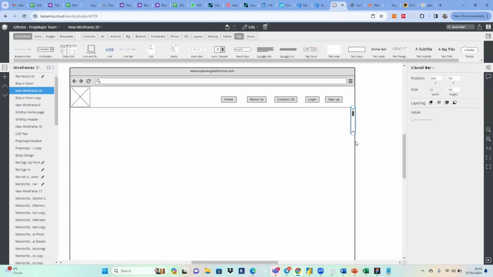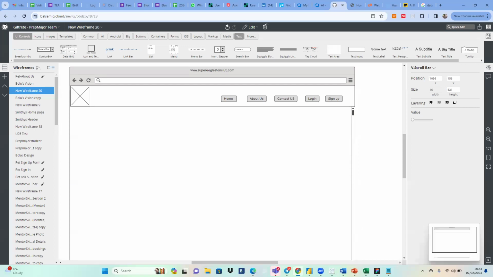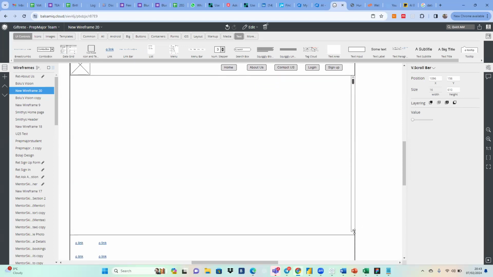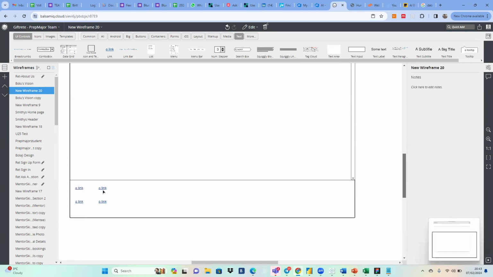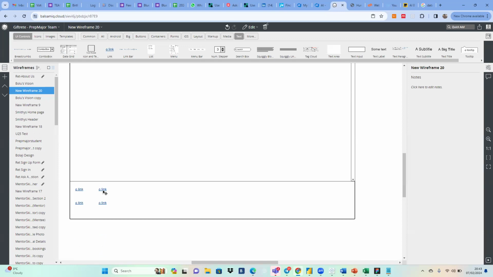Let's make our website real. It stops here, so it looks like it can scroll, but it cannot. All right, so let's continue with our footer. I'm just pressing Ctrl D, that's why it's duplicating.